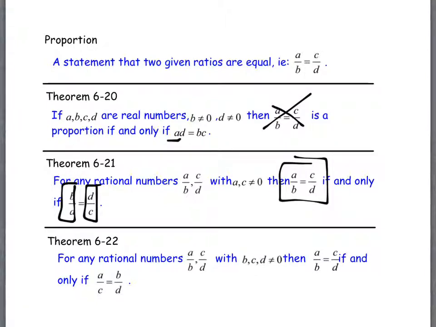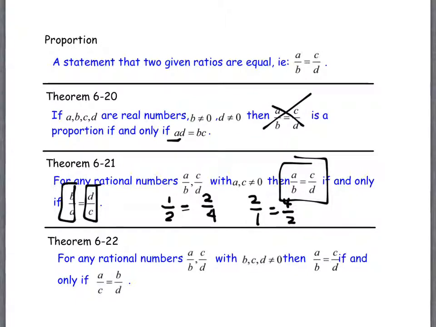But think about it. If you know, for instance, that 1/2 is equal to 2 over 4, don't you also know that 2 over 1 is equal to 4 over 2? You do. You know that you can flip those upside down. You may not have had any cause or reason to do so until now, but it's a perfectly legitimate thing that you can do.